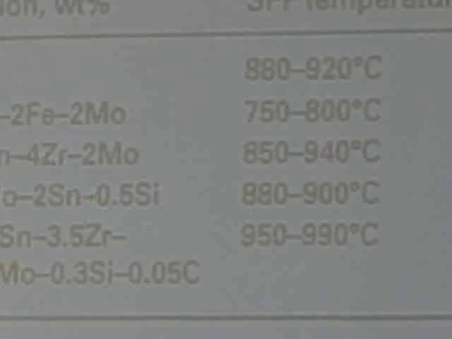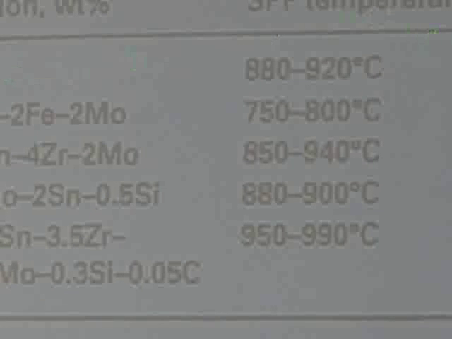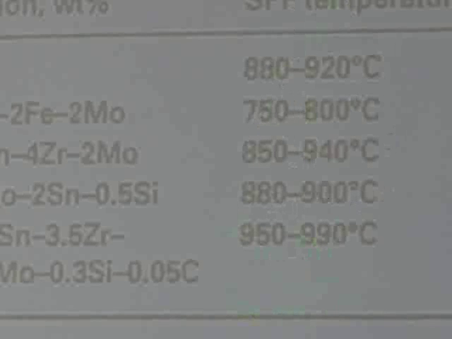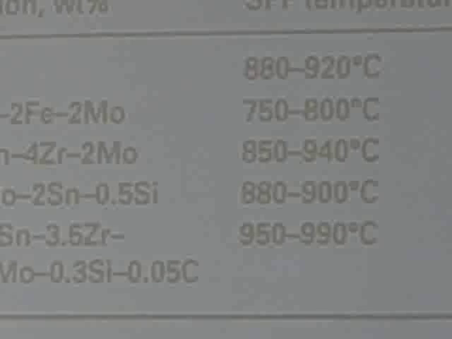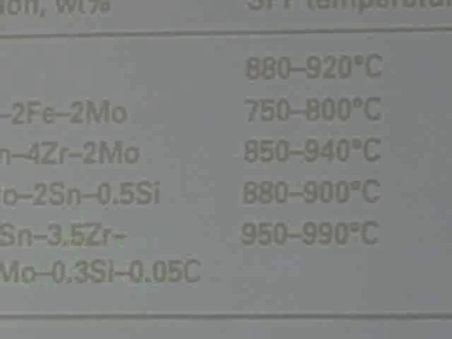In any case, in the 1940s, they invented titanium 6 aluminum 4 vanadium, which is superplastic in the 900 degree centigrade range. There's a number of different titanium alloys, but they're all in this 800 to 1,000 degree centigrade range, and they have elongations at strain rates of 10 to the minus 4 per second in the 300 to 1,000% range. Okay, so lots of different alloys, but they're all going to be processed in a way to give you some sort of microstructure that looks like 30% one phase and another phase, okay, approximately.